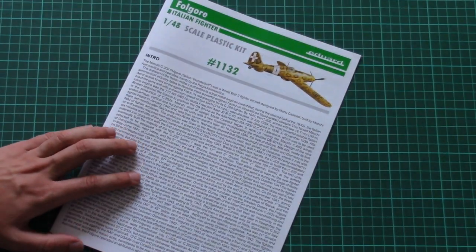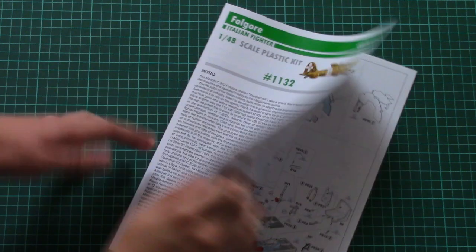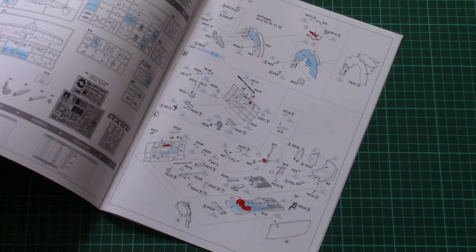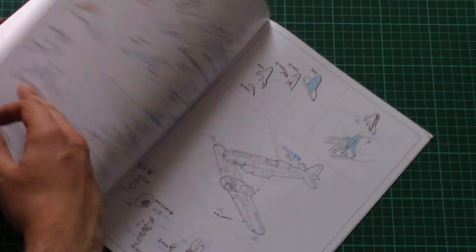Wheels have nice detailing, they have writings on the walls, so they are noticeably better than original plastic alternative. Then we have assembly manual. This one is also typical for Eduard. As you can see, we have here a short history note, then here is a parts map, then assembly process starts. Note how many PE parts you will have to use in order to detail your cockpit.